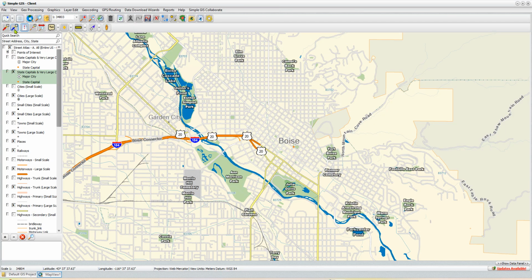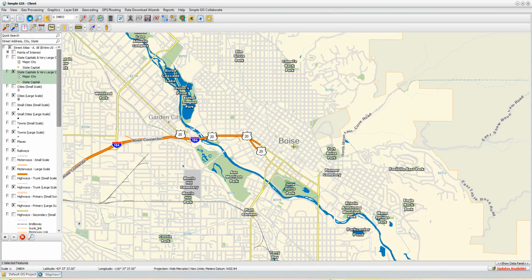And then I'm going to use my select feature tool here on the second toolbar row. And as I click on this tool, again, it acts on whatever the active layer is on my table of contents. And so with this tool, I can just simply click and drag to draw a box around the point of interest. And as I do that, I'll notice the point changes color, indicating that this point is now selected, and the color is based upon the selection color that's set in your view properties setting.